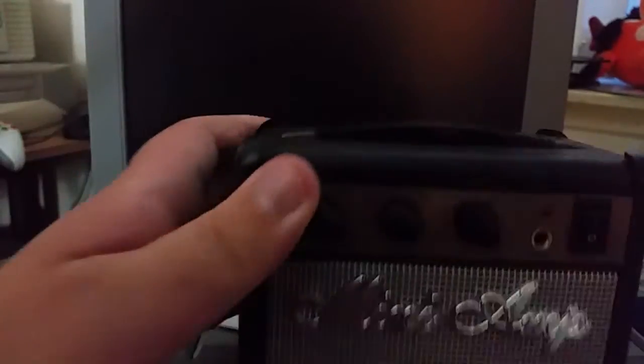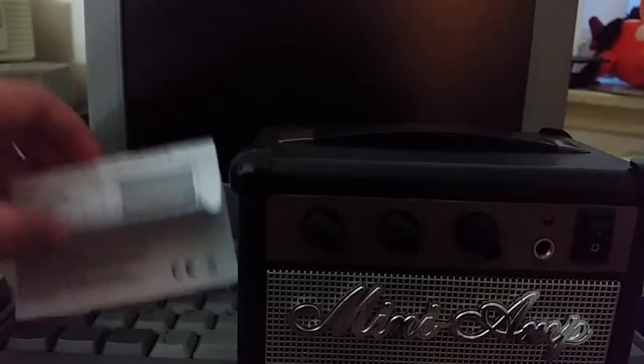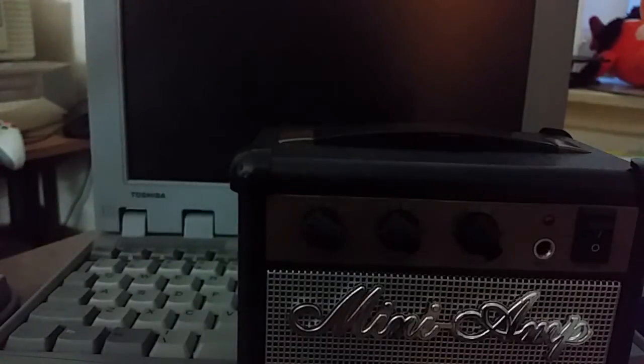Now this USB input, don't get too excited, because I believe it's actually for power, not necessarily for streaming from an MP3 player or something. Although that would be neat, there'd be no playback buttons on it, so it really wouldn't make any sense. So I'll have a look at the instructions. Yeah, USB power input.